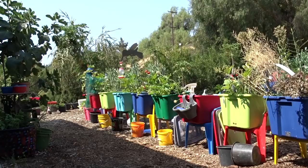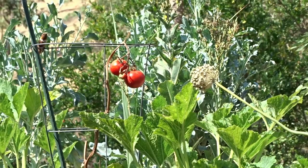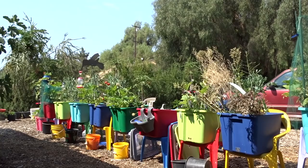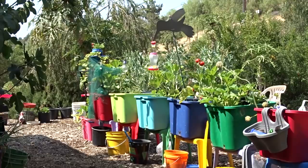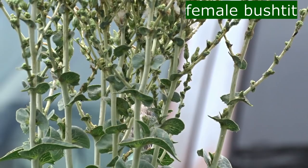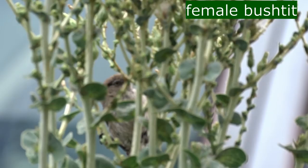The bush tits are real tiny little wrens — they'll pick all that up. If they go underneath and see the eggs, they'll eat them. Or better yet, as soon as the eggs hatch, they'll take the caterpillars. I found my first hornworm the other day on the tomato plant, picked them off the leaf, and dropped them on the ground — that's all I did, so a bird came and found them. There hasn't been a lot of food for them. Normally they'd be up in the hills finding native plants, but there isn't a lot of native plants growing. Besides the weed abatement for fires, there just hasn't been that much.